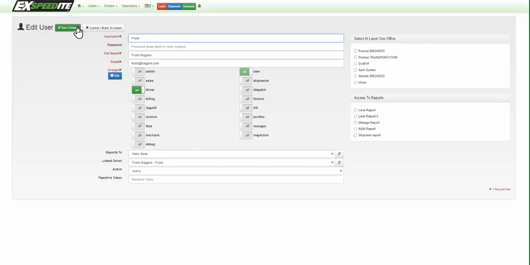Once that's set up, the advantage of using Expedite is that all the pages are responsive. What that means is they're going to shape and form to the size of what they're using, which means it's not specific to where you have to have it on this Android app or this Apple app.